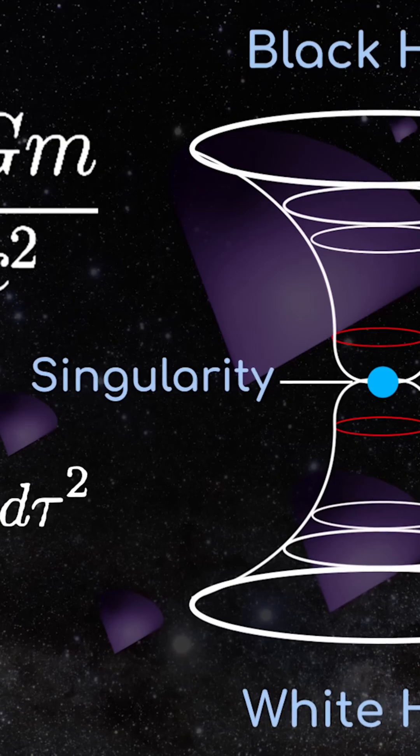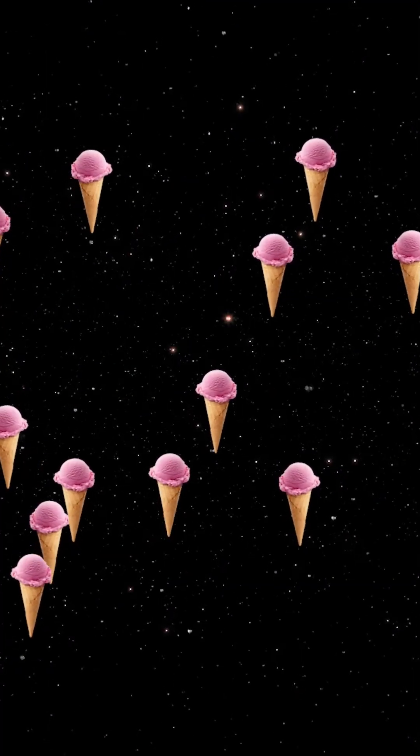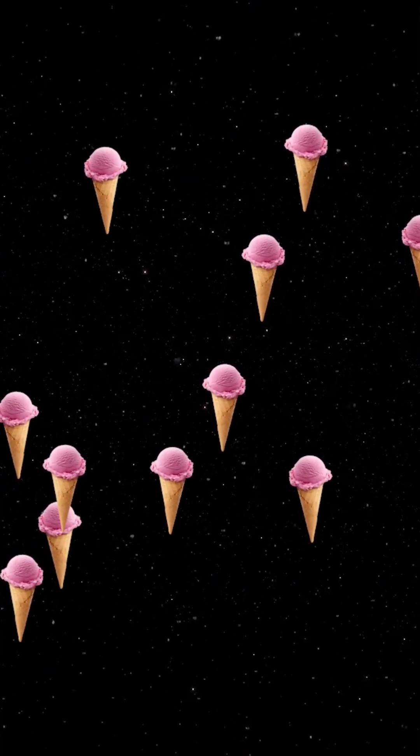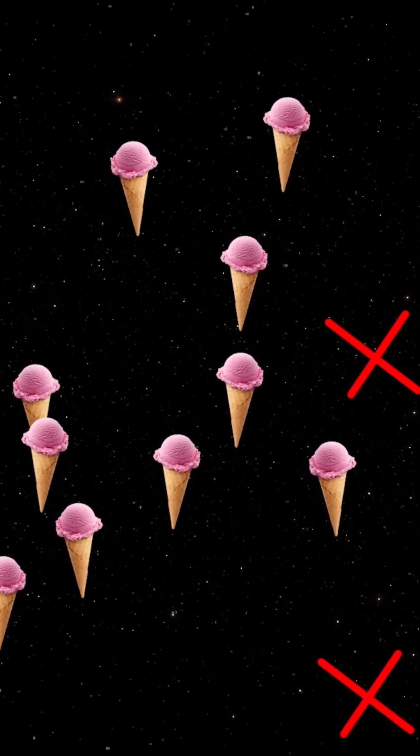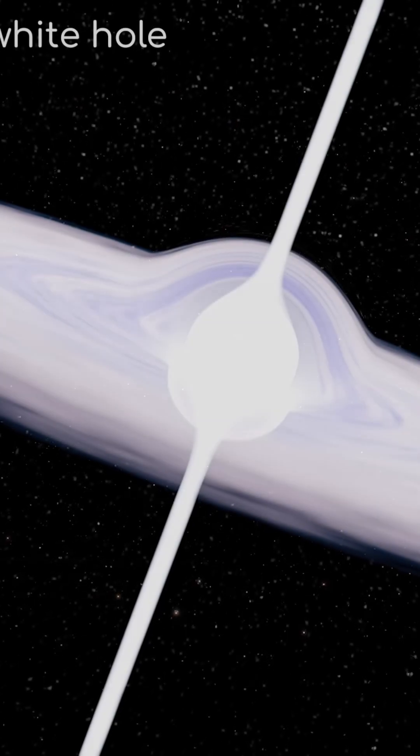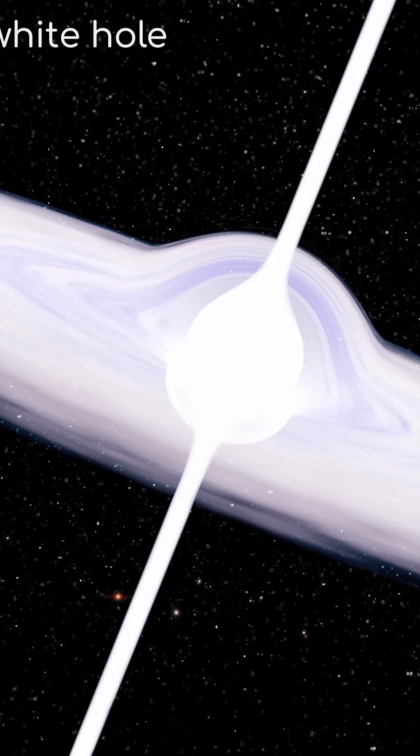In our analogy, if you imagine that ice cream cones remain extremely popular, while traffic cones become difficult to produce and are phased out of existence, that doesn't make the idea of a traffic cone any less real. This is more or less the status of white holes today.